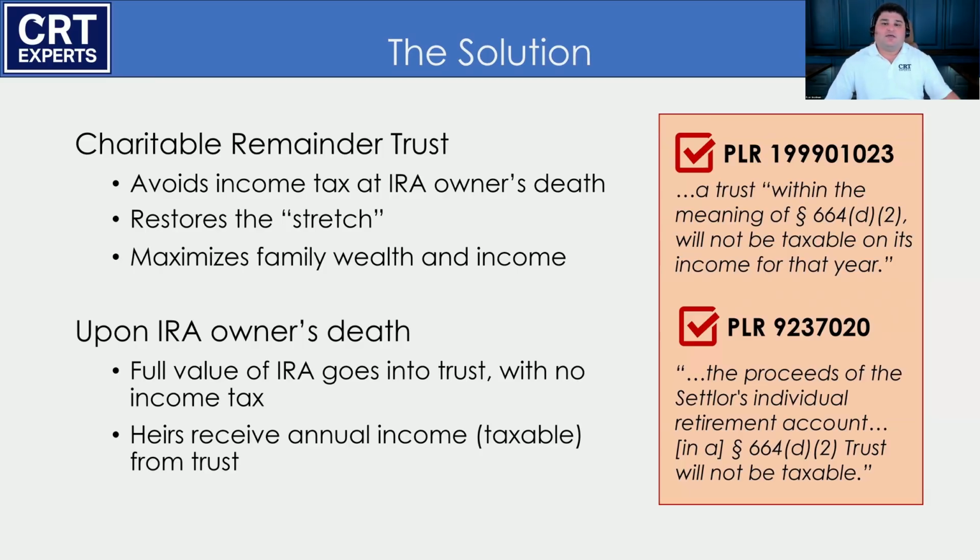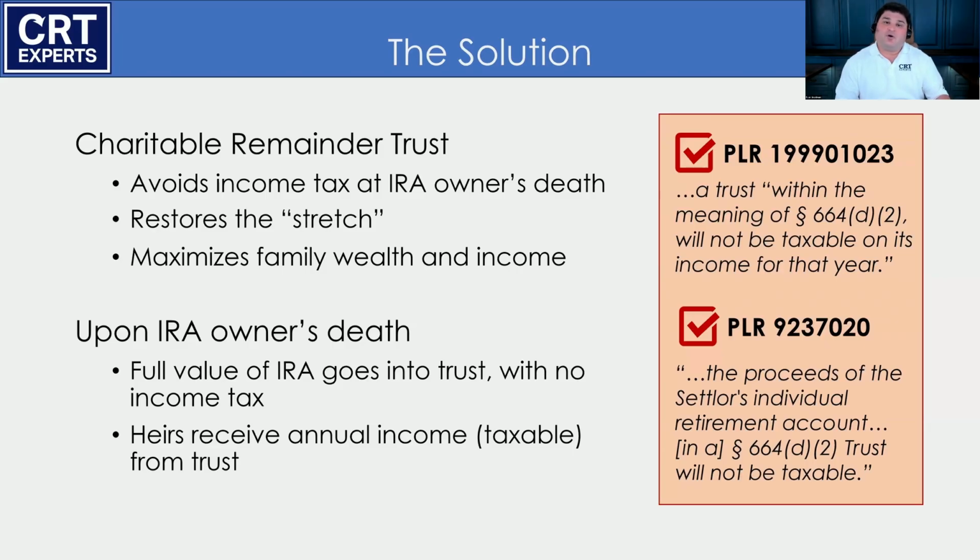Unlike an IRA, though, the CRT is eventually able to distribute capital gain. I say eventually because it will take quite some time to get to that point. So if you're familiar with the way that income from a CRT is taxed, it's taxed on a worst in, first out basis. There's a four-tier accounting structure. Ordinary income is at the top, then capital gain, then exempt, then corpus. And the way that it works is any ordinary income that the trust has and is undistributed has to be distributed first for purposes of taxation on those distributions.